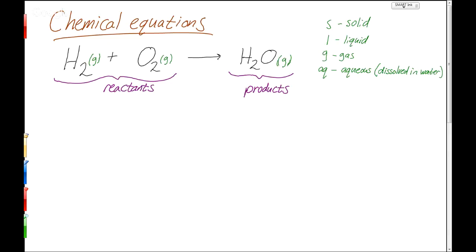Okay, so there's a problem with this equation so far. Anybody see it? Yeah, the way that it's written right now shows something happening that cannot happen. So if we imagine this from the structures, remember we were drawing some structures and some bonds the other day. H2 is H-H, like that. O2 is O=O. Remember they share 2 pairs of electrons in that one, so they have a double bond. So then H2O is H-O-H.